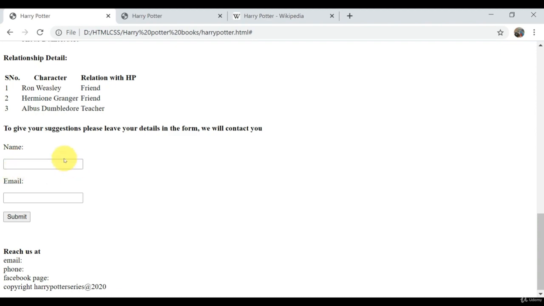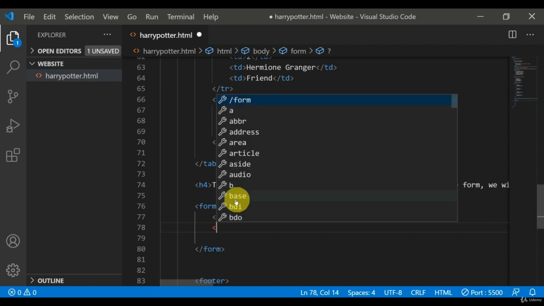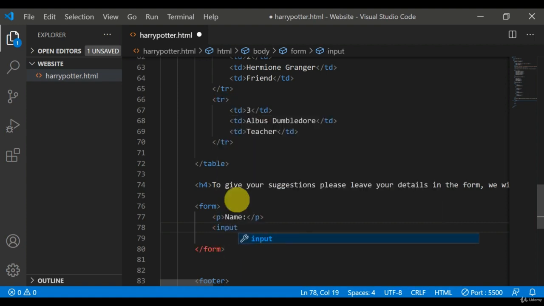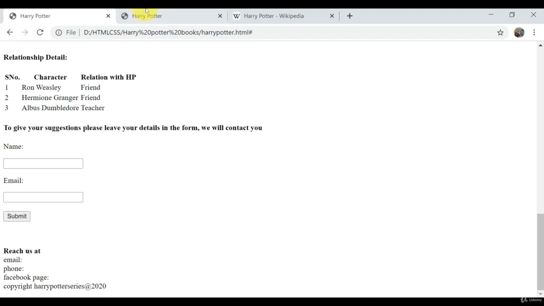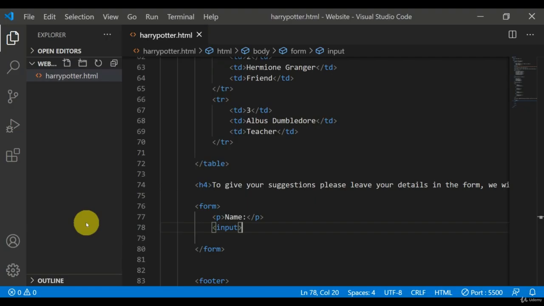Okay. Now next thing you can see is a box. It is an input box. So the tag we use to create that input box is input. Okay, if we just write input and if we save it and if we see there, you can see one box is now appearing. So what type of input this box will have, that the program doesn't know or the browser doesn't know. So we will define it here.